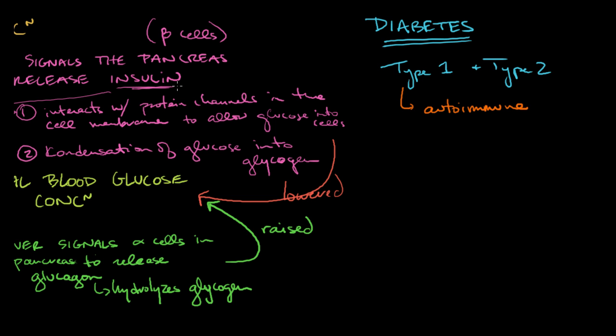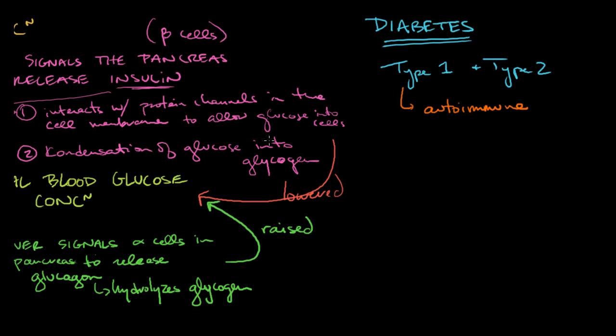And we can often take insulin from other organisms, like pigs, or there are other technologies now that we can use to make insulin, but that's what people used to use, is pig insulin, because it worked the same way and our body recognized it the same way. But anyways, those insulin injections can be used to help regulate high blood glucose concentrations. So then people with type 1 diabetes need to constantly monitor their glucose concentration, namely through doing a blood test. And if their blood sugar level gets to be high, they have to take an insulin shot.